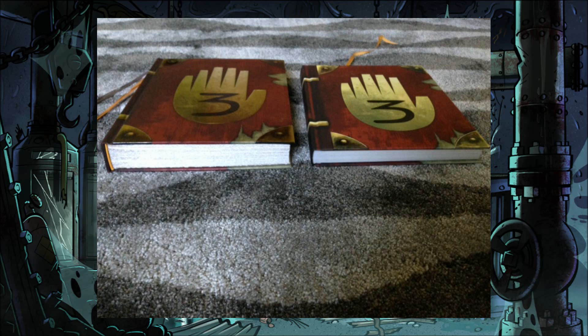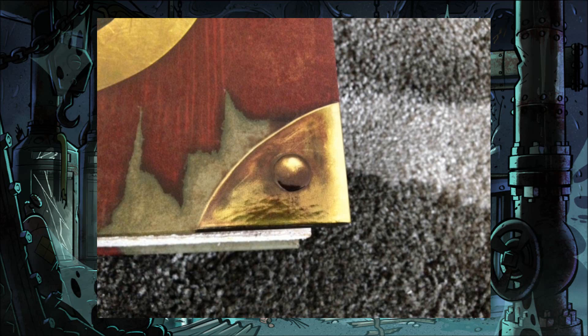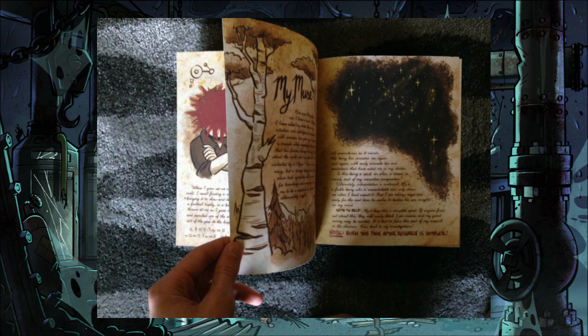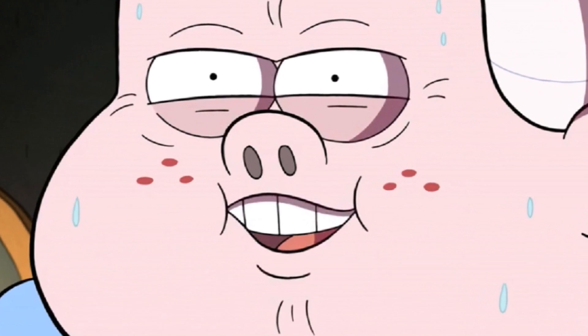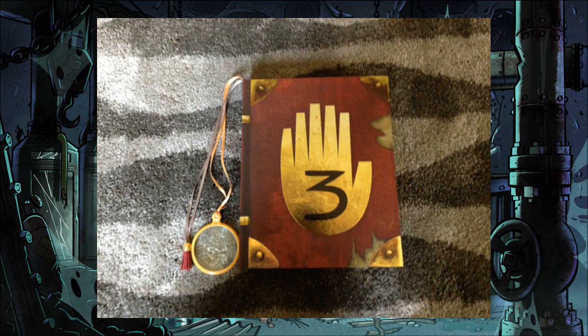The book itself is roughly twice as big as the original. Its cover is made out of a rougher material, and the golden highlights on the book are glossier and feel more defined than the original's. The special edition also uses a kind of paper that is much more thick, and the outer sides of each page are a bit torn, to give it more of a worn out and used kind of feeling.